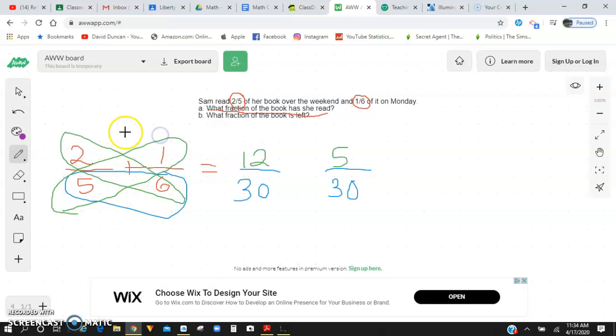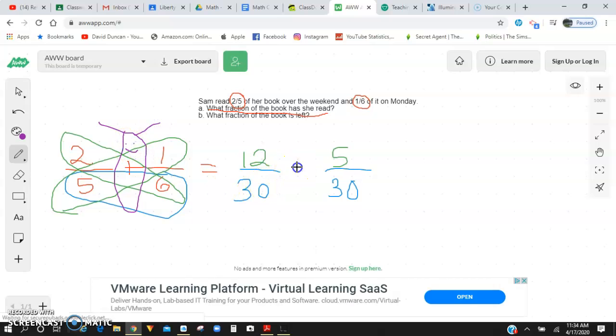Now I'm going to do the body of my butterfly. I'll draw some cute little antennas and kind of a little smiley face. There we go. I'm going to add the plus sign. So now I need to add these together because I have now created equivalent fractions with common denominators from our original problem. My denominator is going to now be 30.